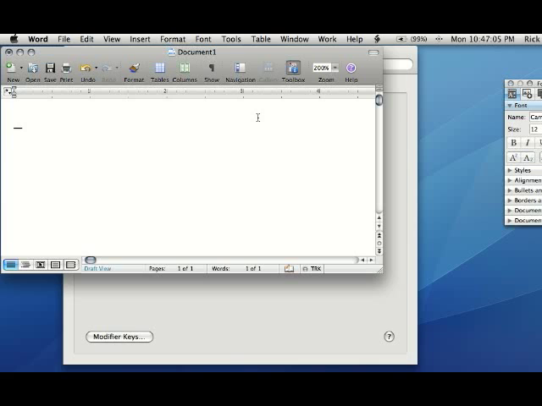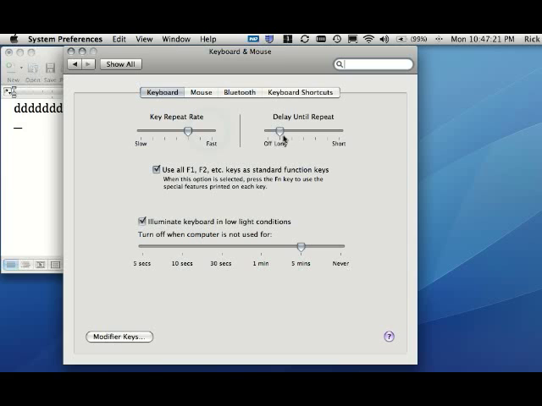Now I'll make the delay shorter, and I'll press D, and it comes up faster. Somewhere in between, there. Now if I press D really quickly, like I just did, you'll see nothing came up at all. So I click D, and I have to hold it down for just a second to get it to come up. I'm going to go ahead and turn that feature off for now. And I'm going to show you where the rest of the keyboard settings are in OS X.